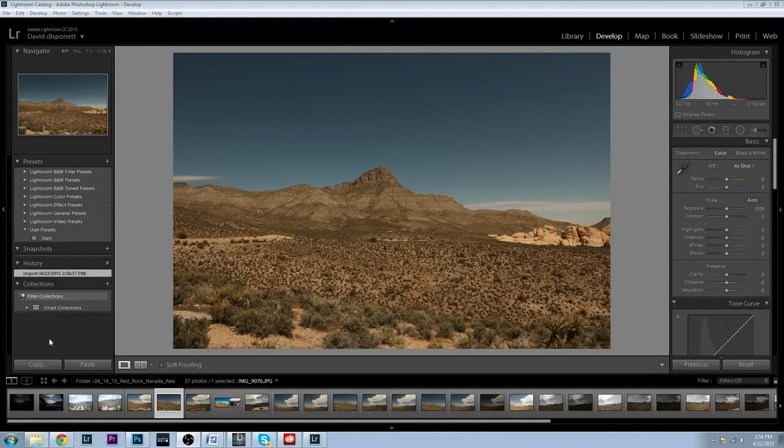So I'm going to show you how they work real quick, and we'll probably do some other videos on some of the other cool features. But these are the two most prevalent features, at least for me, that I will use on a more regular basis. So let's look at this panoramic.